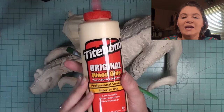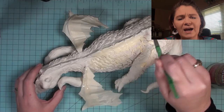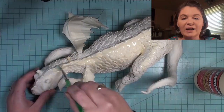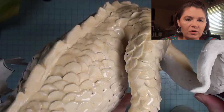To make this project extra strong, I took wood glue — and if you've been watching my videos you'll have noticed I use wood glue for everything, that stuff is amazing. If you've never used wood glue, go get some, it is so versatile. I put the wood glue all over the dragon's body and made sure to get it up underneath the scales. This is going to help give it some strength — it doesn't mean it couldn't possibly be broken, but it's definitely a lot stronger than just leaving it plain paper clay.